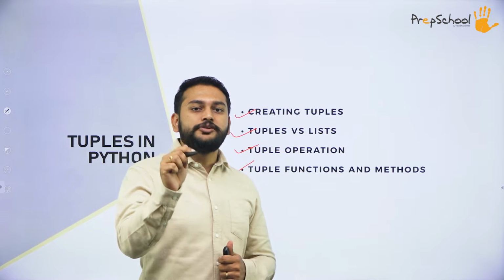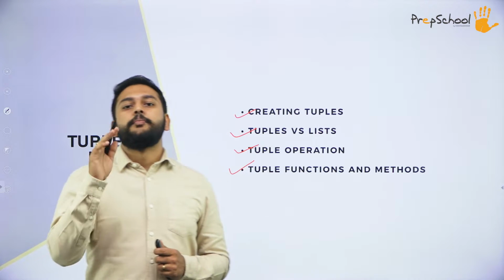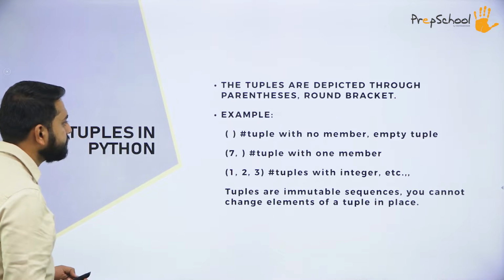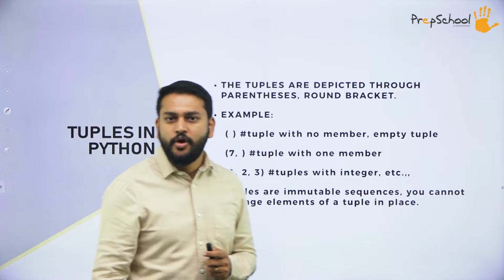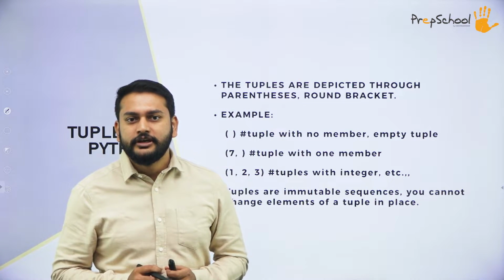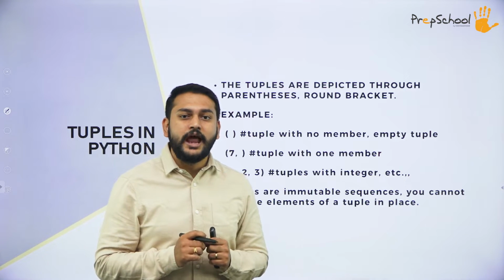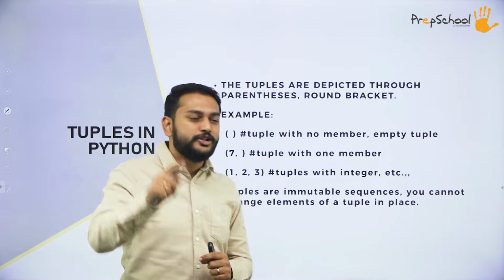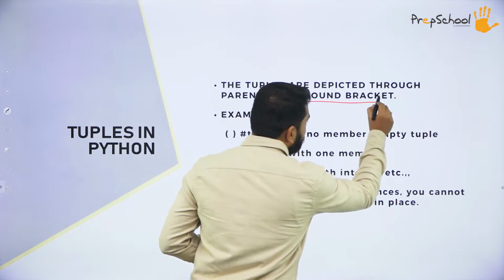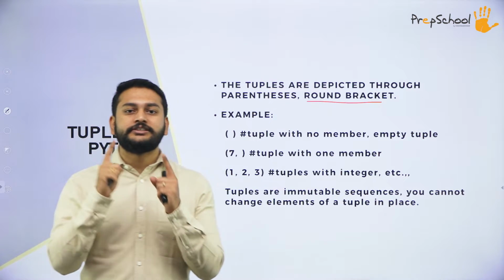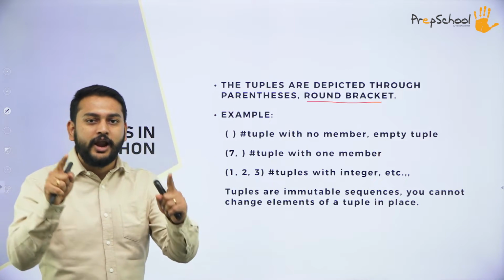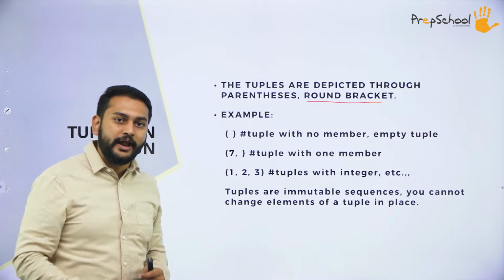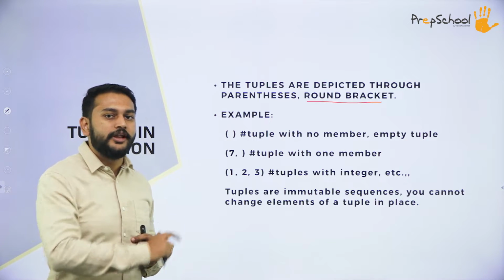My dear students, stay tuned and understand all the topics. Please follow me and concentrate throughout the session. Moving on to the next one: how to create tuples. What is a tuple? If I say tuple, you need to remember the first thing: parenthesis, which I will call round brackets. So if I say the word tuple, the first thing that should come to your mind is round brackets, because using round brackets we create tuples. That is the first point you should remember.